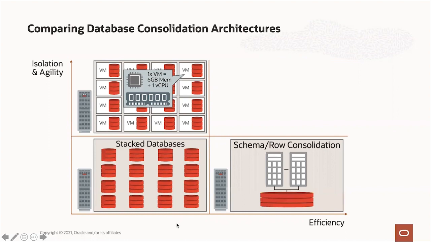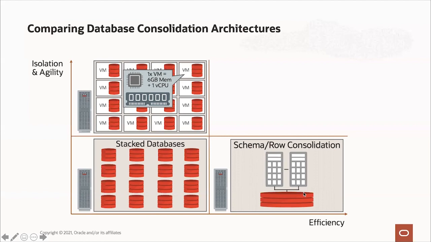So a more efficient way of doing things is very high scale consolidation within a single database. Because remember what I was saying about the problem up here, that we've replicated all of these overheads redundantly. Well, if you have a single very large database running a single copy of Linux, there's no replication of overheads there.